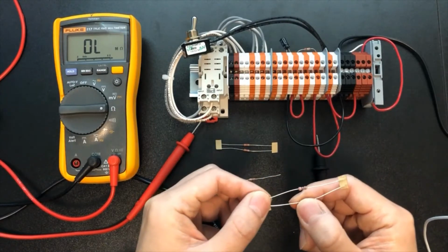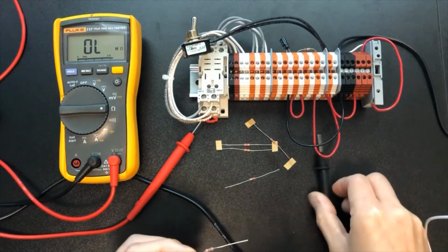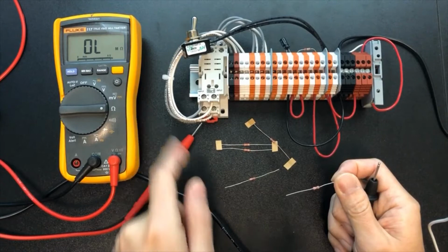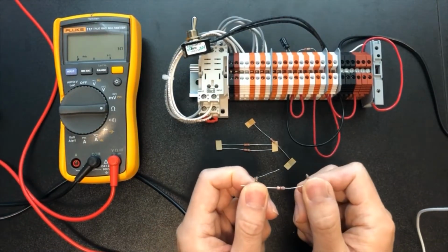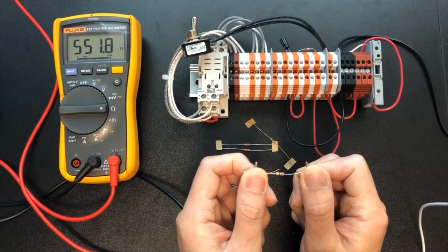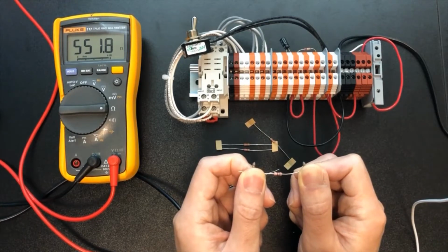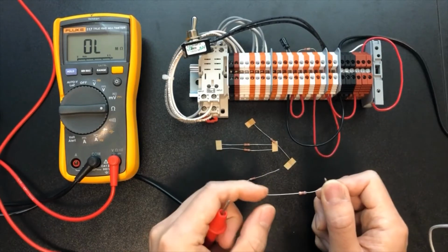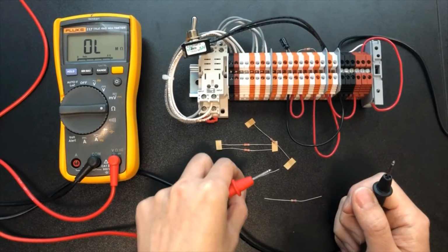You can take off the resistors from the tape. You just set up your DMM to measure resistance. You can use your hand to hold the resistor and measure the resistance. Right? For example, this one has 551 ohms. I think that is close to 560 ohms. You won't measure exactly the resistance, right? All the resistors have some errors.